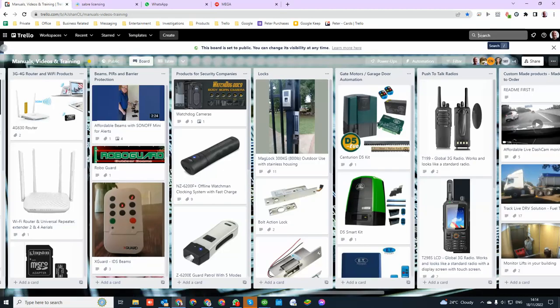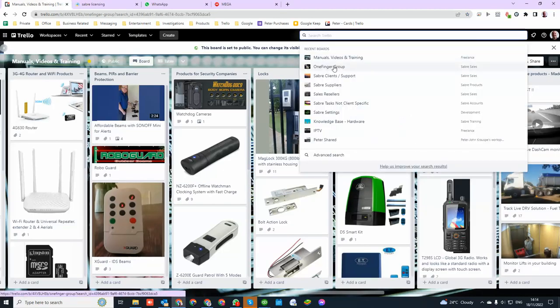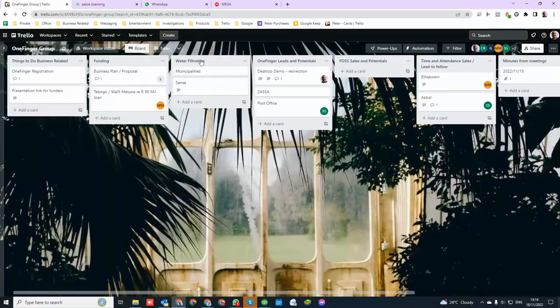I hope that makes it easier to understand how the Trello board works and how you need to save this as a favorite from the email with the link and start populating this. I'd say all of these should have somebody against them for some reason. It was just some information that I started with putting it there. Sales and potential clients for FOSS as an example. I can put the videos here as well so that you can find the links to give to people or to send to people for marketing and information when they ask about a product.